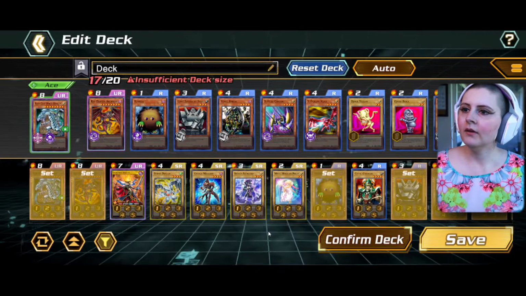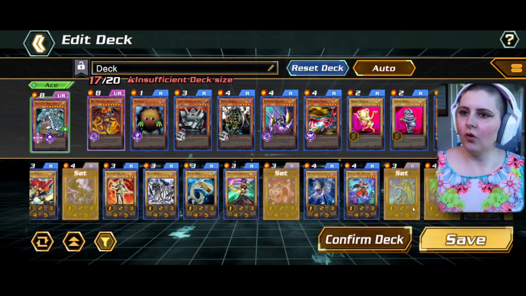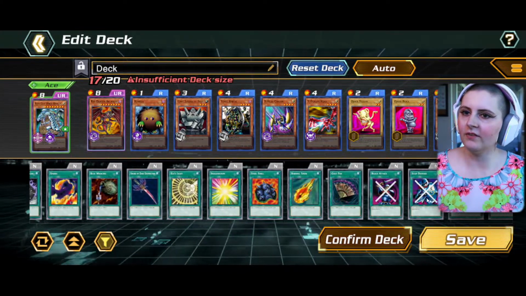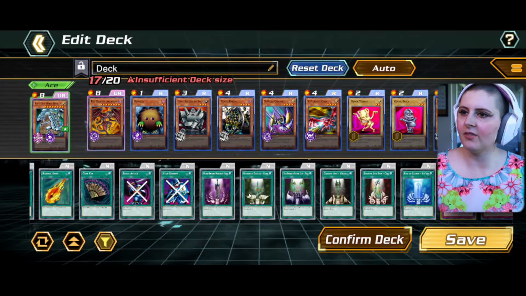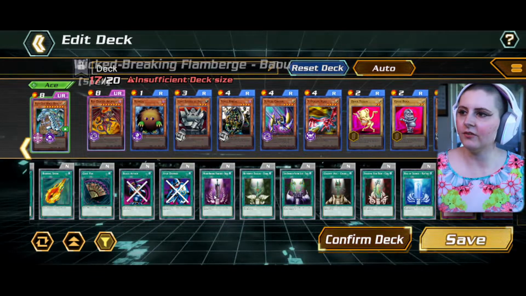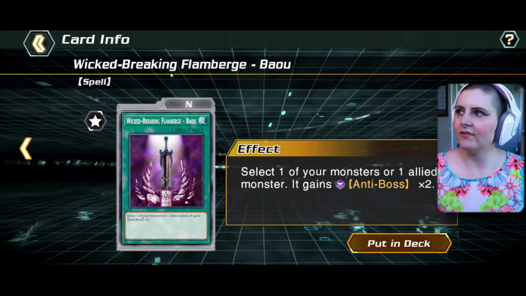So what we're going to do is we're going to scroll all the way over to the spell cards, and we're going to scroll over till we see the ones that look like Excalibur, which are going to be these 6. These 6 cards in particular all have to do with raid bosses. And these are the 2 most important ones that you need to have in your deck.